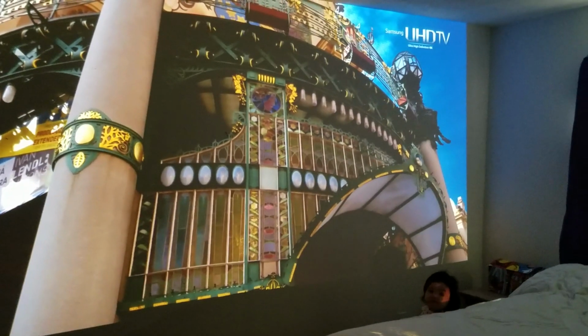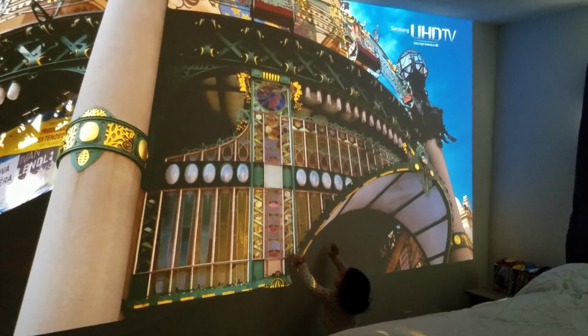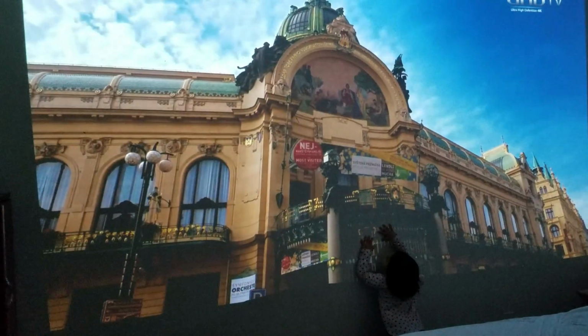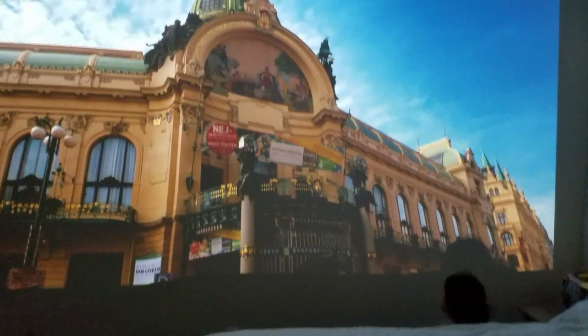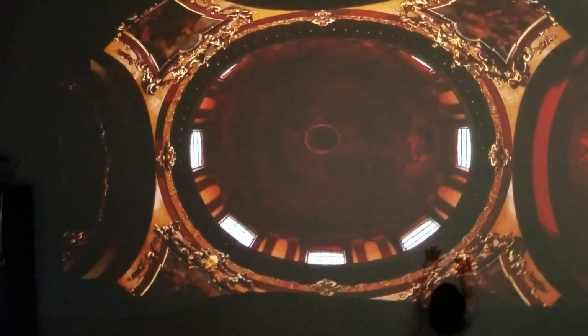It's huge, right? Put your hand up. No, see? It's huge, right? Yeah, it's humongous.